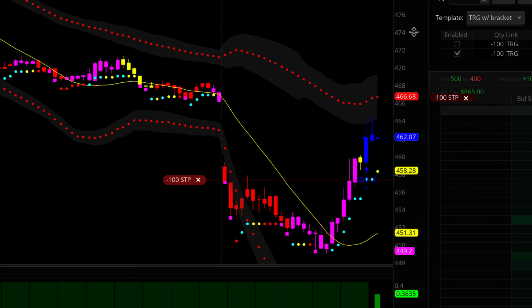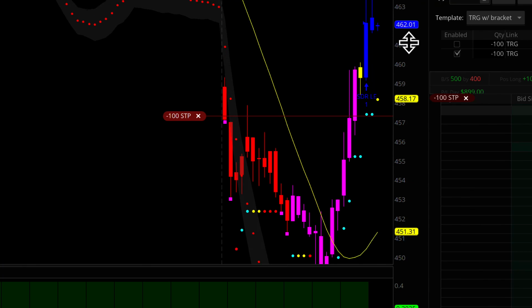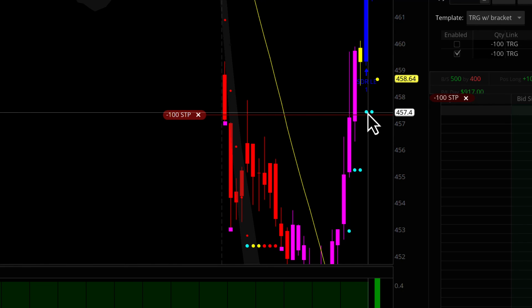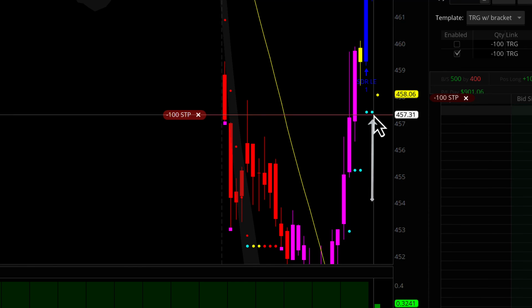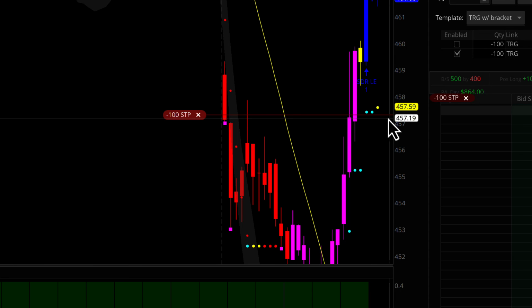Okay, so we're about ready to add, we just added a new bar to the chart, but let's go ahead and zoom into our chart here. I'm going to expand this view a little bit so you can see clearly. Now that stop order, those two dots are exactly identical, the same level. So we don't have an opportunity here to raise our stop price. We have to stay right where we're at, because this dot right here where the mouse cursor is located, that is the dot that we need to be using for our trailing stop.